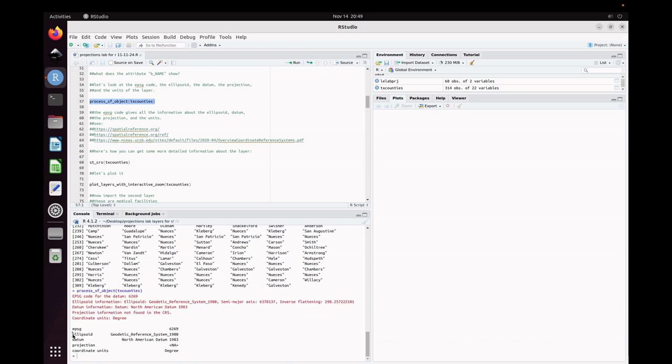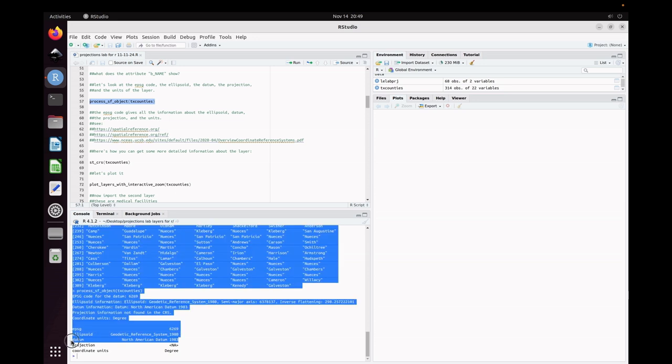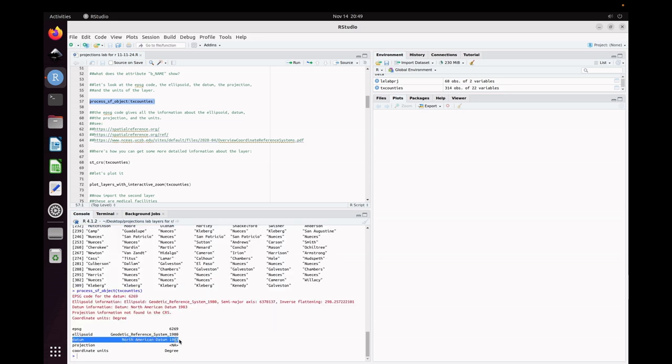The ellipsoid is Geodetic Reference System 1980. The datum is North American Datum 1983. There is no projection listed because this data is stored on a model of a spherical Earth. The coordinate units for measuring distances are in degrees.